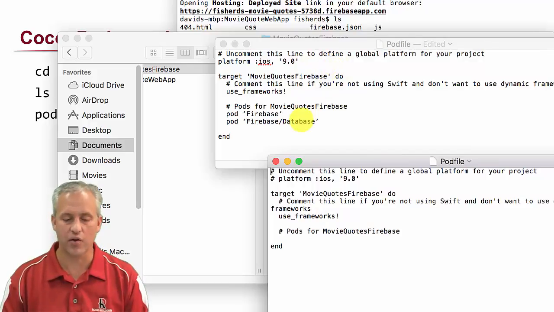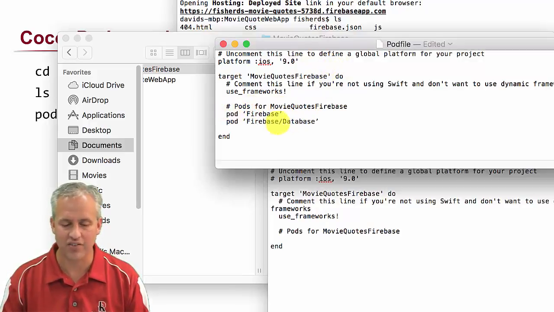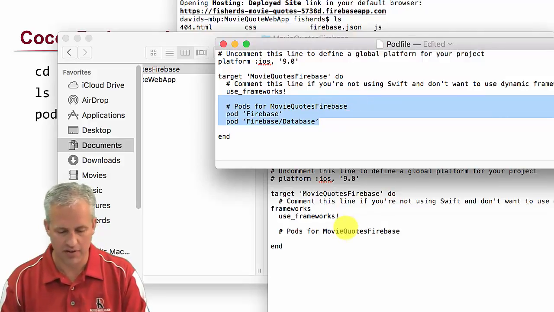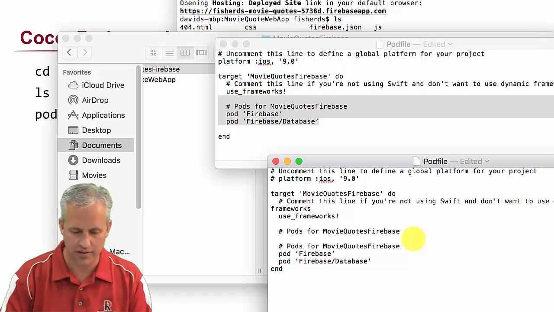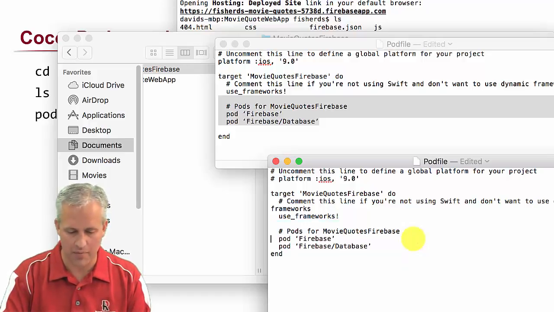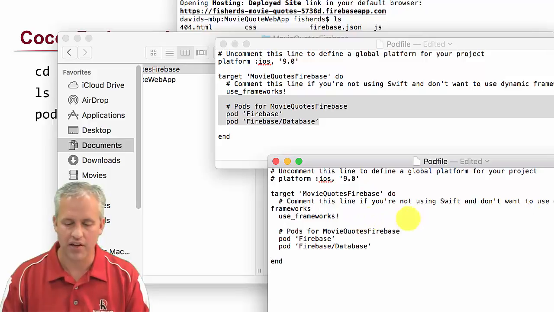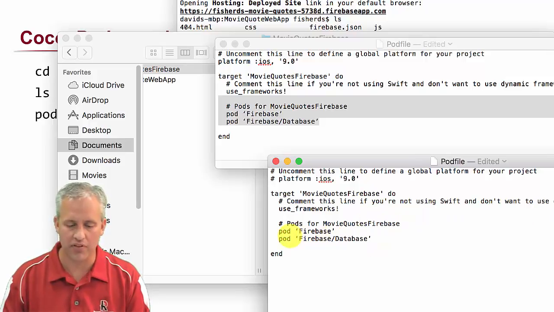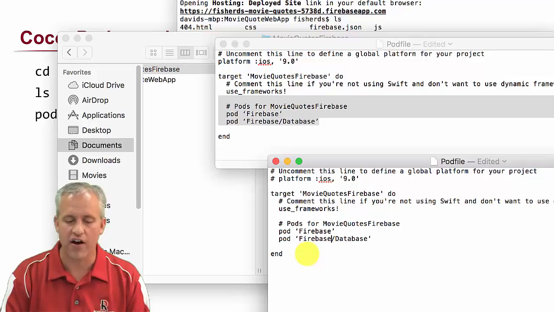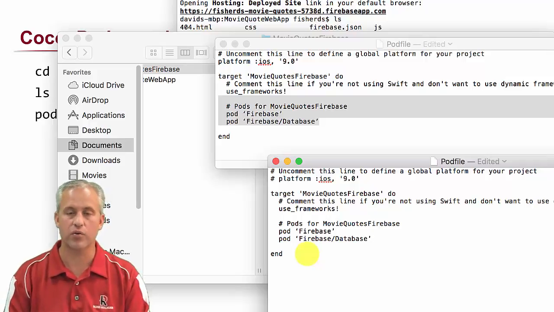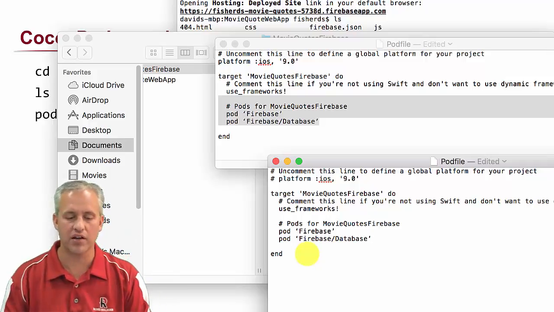The last time I used TextEdit was the last video, and it actually has that file open over here, which kind of confused me at first, but it actually works out perfect because now I can just copy that and paste it right there, which is great. Oh, maybe that was from my test of this. But yeah, so it already had the code that I wanted to type, and the code that I wanted to type is pod 'Firebase', and then pod 'Firebase/Database'. So we want Firebase. We also want to use the database.